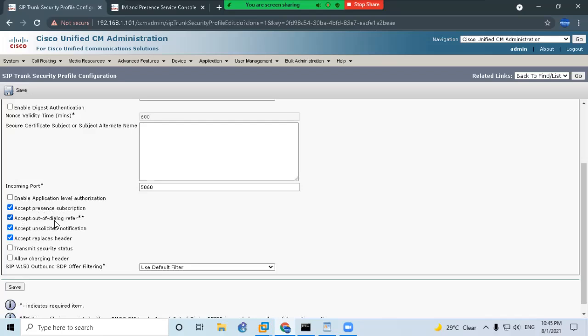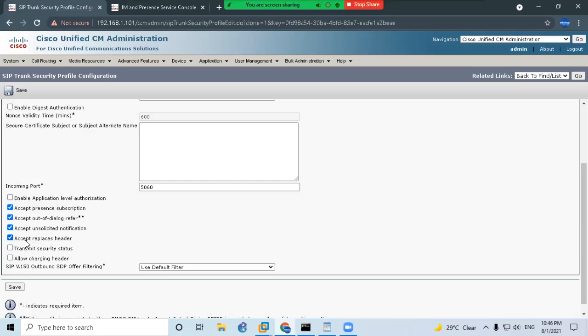Now, accept out of dialog refer is for the non-invite communication signals that are going to come from the IMN presence side to the communication manager side. And the third one is for unsolicited notification, the ones we did not subscribe to: any notification that comes from IMN presence will also be accepted at the call manager side.